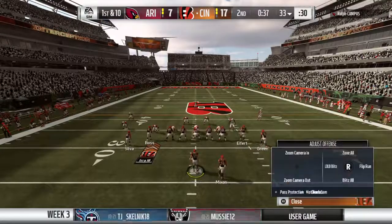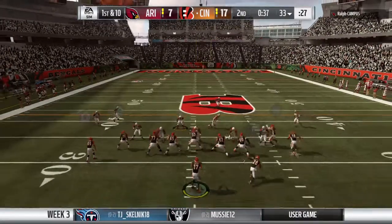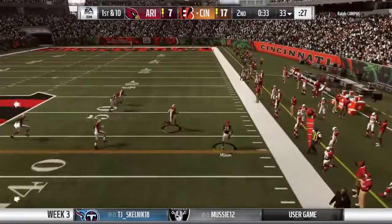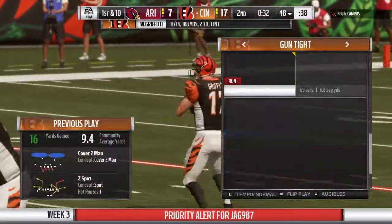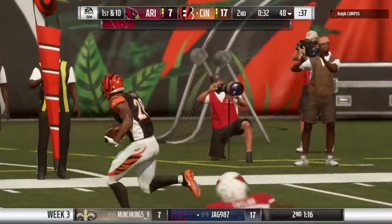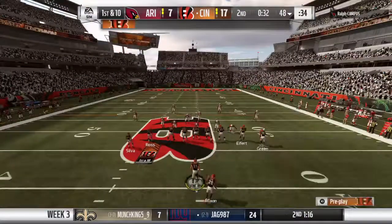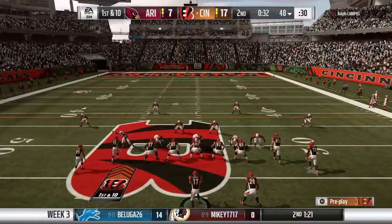Let me pay homage to the man who stood in this spot before. He always talked about how much pressure is in the face of a guy, and can he step into a throw? And when you can't do that, oftentimes interceptions result. And he'll be out of bounds, but able to get it up past the 45. 16 yards right off the bat and a first down. So one play, and they're already just shy of midfield.